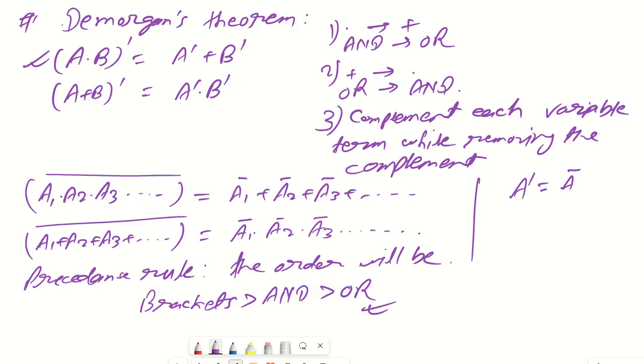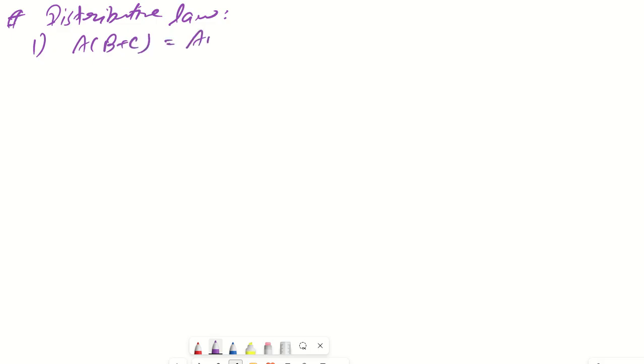So let us have some rules and some of the laws, and we'll prove them as well. Just now you understood that there were distributive laws, right? What was the distributive law? Number one, we had a times (b plus c) is going to be ab plus ac. So can we prove this? Yes, we can prove that. It is very simple: a into (b plus c) is equal to a getting multiplied with b as well as c, giving ab and ac.